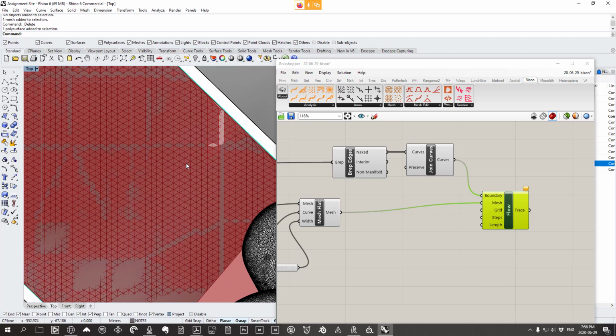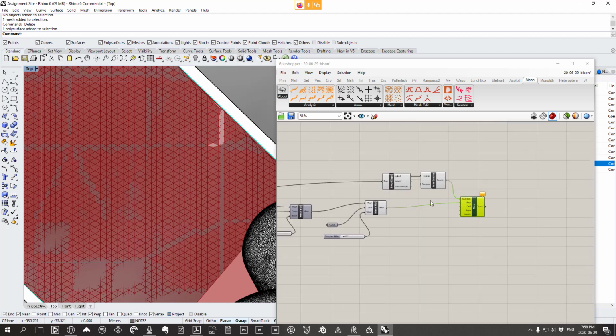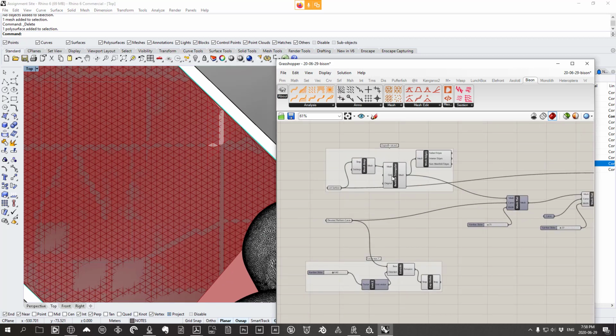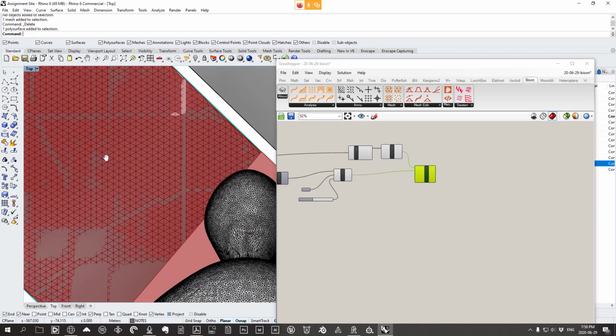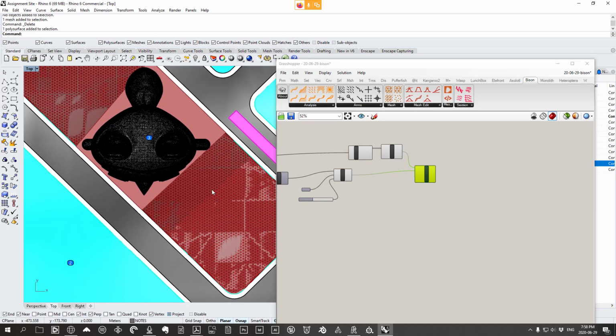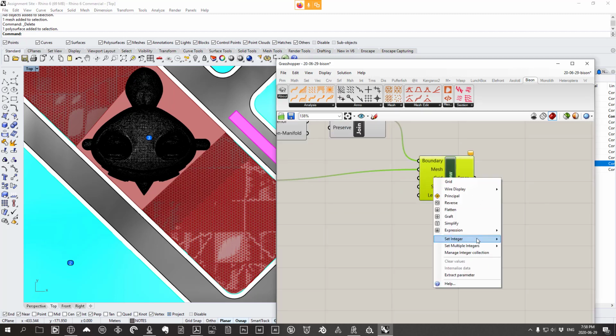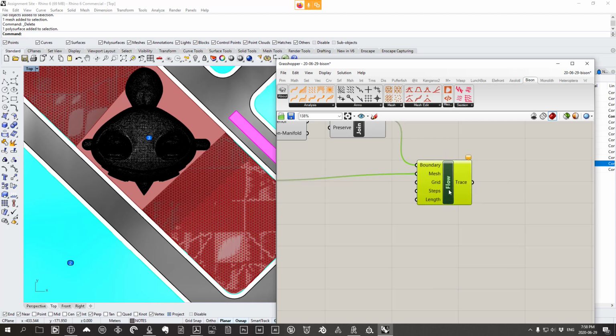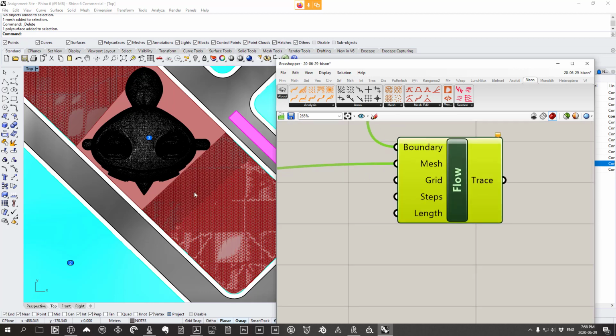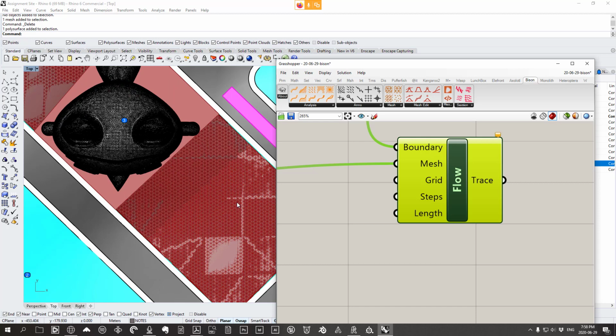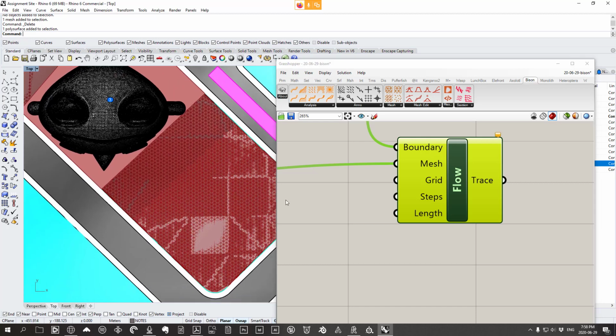If you look at this, essentially our original mesh size was 2. Now, if we're doing a flow analysis, you probably don't need that type of spacing. So we can set our grid to something a little bit bigger. Let's say, off the top of my head, 8. So that's one flow analysis point for every 4 spaces in our grid.